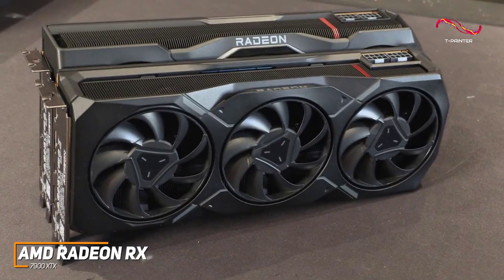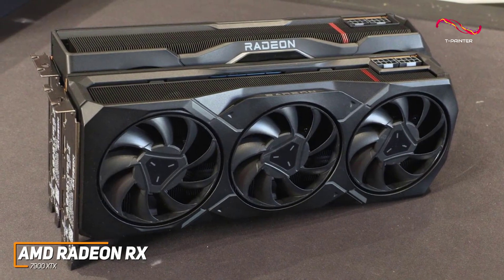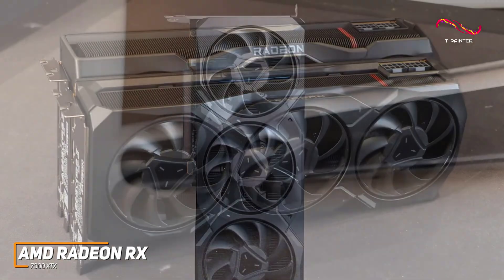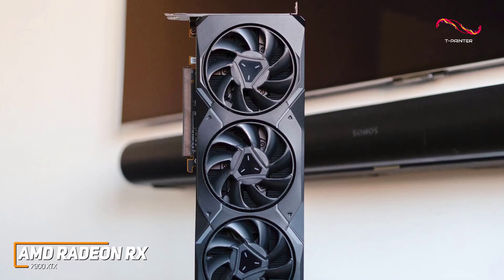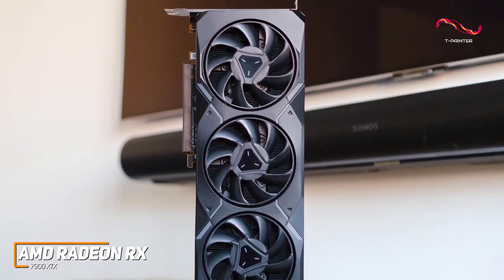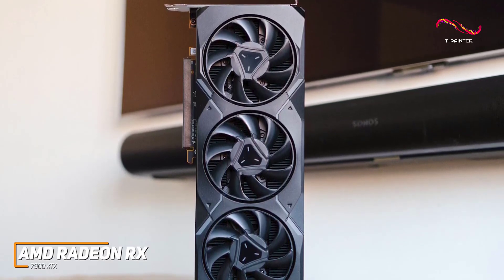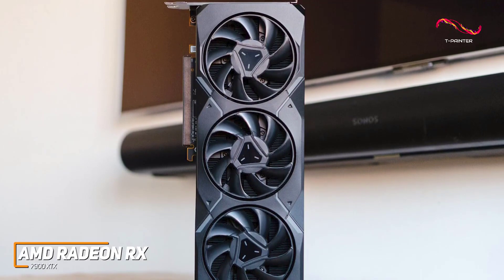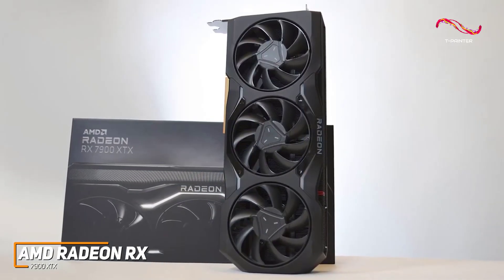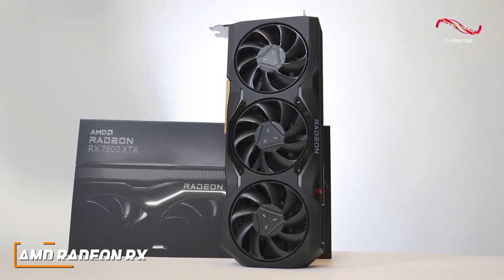It comes with second-generation array accelerators and several gamer-friendly features, including AMD Radeon Anti-Lag and built-in FreeSync support. The AMD Radeon RX 7900 XTX is a high-end GPU that offers plenty of power and ample onboard memory, and it can reliably deliver smooth, playable frame rates and crisp graphics with demanding mainstream titles without taking up much space in your system. This is an ideal choice if you want a powerful AMD graphics card that delivers workhorse-level performance.